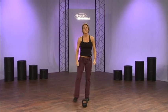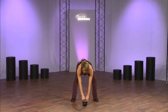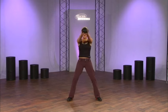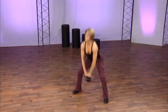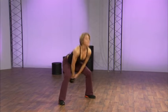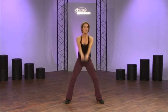Now you're ready. Let's start with our first move, the first one you learn in the instructional segment, double-handed and double-arm swing. Pick it up. Assume the position. Toes out. Are you ready? Ballistically throw it forward. That's it. Come on. Work that bell. And remember, you're crushing those muscles forward. You're squeezing, snapping those hips. Push it forward to me. Come on. First exercise. Get you going. We're gonna take you all the way through to the end.